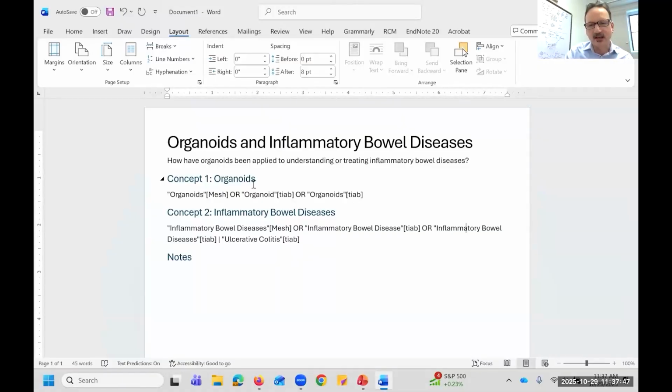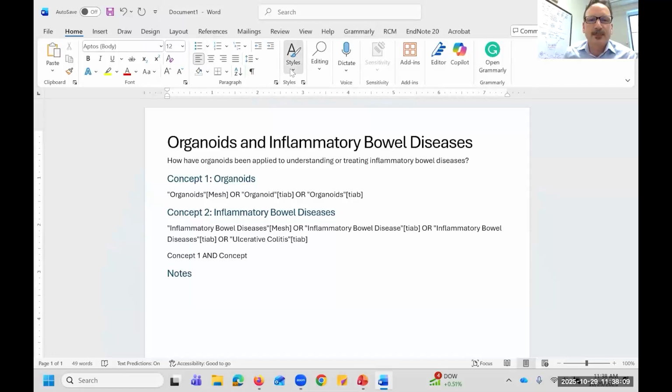So yeah, it's basically saying, PubMed, I want this, or this, or this, or this, or this. It doesn't matter what term. And then we have this culminating expression, which I have yet to write, but it's here. Concept one and concept two. This is done this way as a way to avoid possible error.